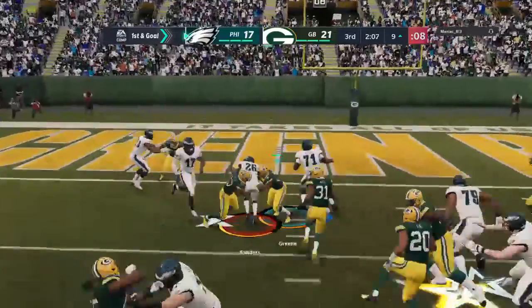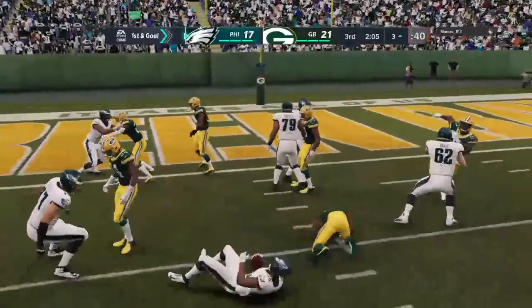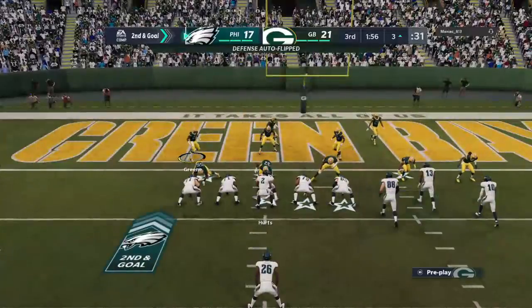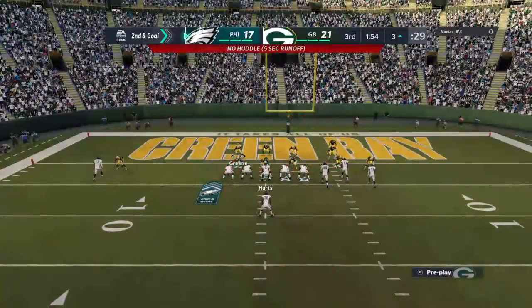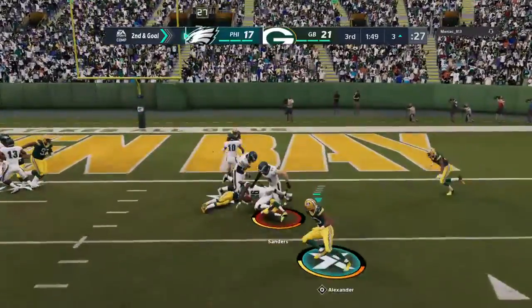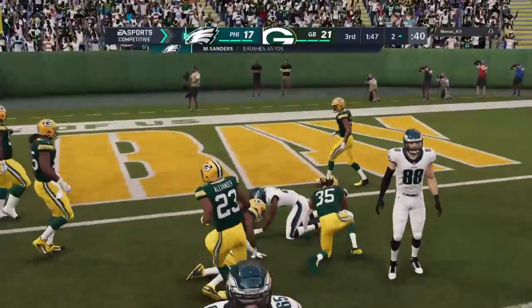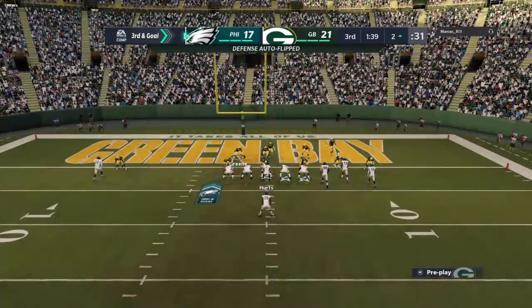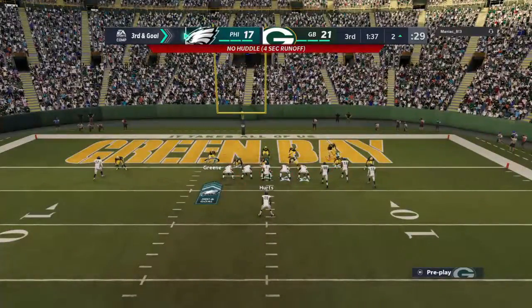They'll run with Sanders. And the Eagles are going to have it 1st and goal as he'll take this down to about the 3. So the ball position now at the 3. Here's 2nd and goal. Once again with Sanders. And the D not yielding much there. He's only going to get a yard to about the 2. A big play forthcoming. Here's 3rd and goal.